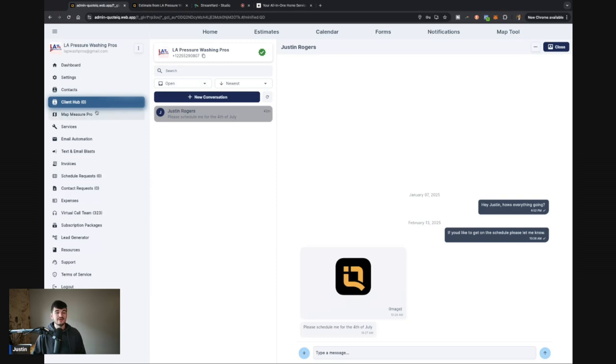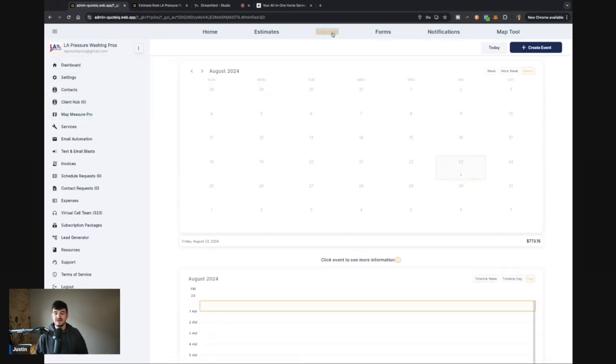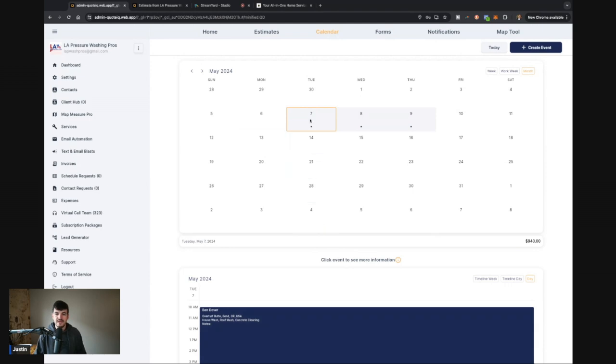The next thing I want to show you guys was another heavily requested feature, and it was something that a lot of guys really want, and it has to do with the calendar. For anybody who hasn't checked out our calendar, I think the calendar is pretty cool. We have multiple views here. One of the things that we have here is days that something is scheduled are in gray, and then the dots is how many jobs you have scheduled on that day.